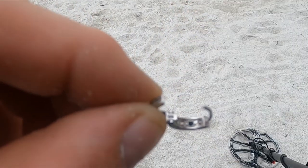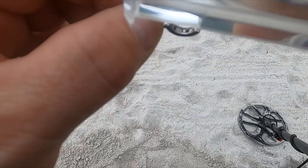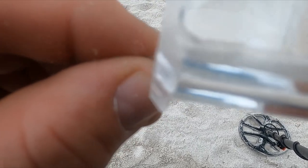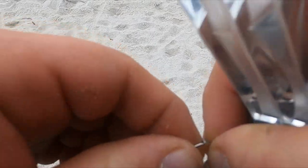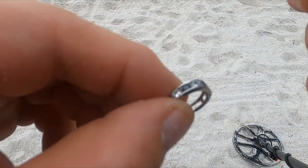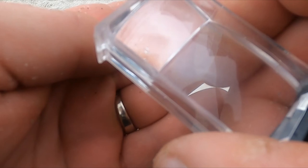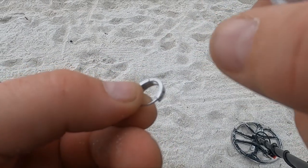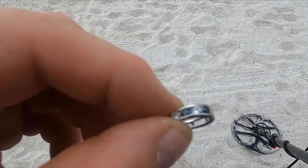I think it's got a mark - so this is our first good target. Let me pull out my handy dandy magnifier. I already got 925 - look at that, that's sweet. That's a lot like the one I found yesterday, but that was 14 karat gold. Oh, look - 925 right there too. That must be the maker's mark, SBC or something. Probably not real diamonds, but I will test them.